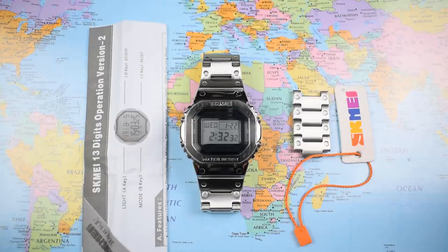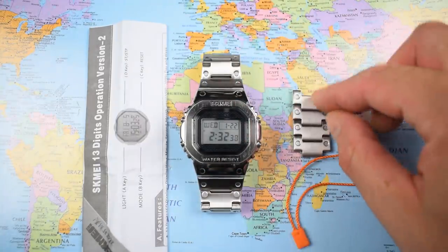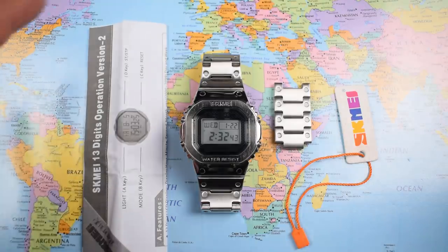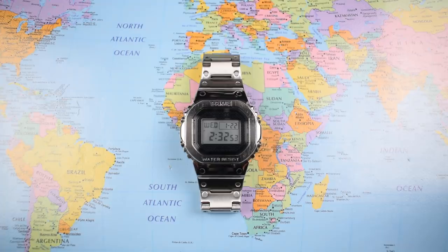And there it is — quite remarkable. For less than $20 they even give you a hang tag. Now I've got a 7 inch wrist and this one's sized up nicely for me. I reckon there's enough spare links in here for maybe an 8 or 8 and a quarter inch wrist, and an instruction manual. To be honest they're fairly intuitive to work — it doesn't operate in quite the same way as a Casio but once you've worked one digital module you've worked them all.